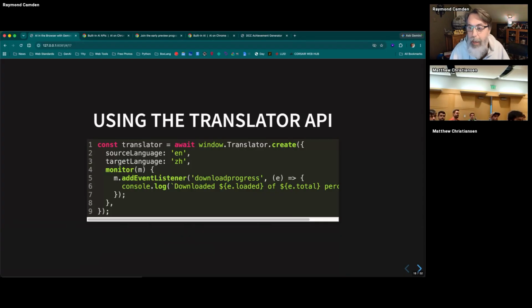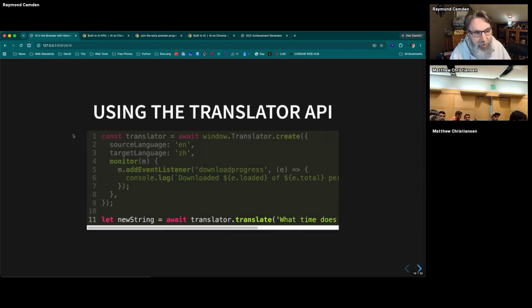So you get that benefit and you don't have to wait for them to download it again just for your site. Now, once again, you don't have control over that, like you can't update the model yourself manually. That's all being handled by Chrome behind the scenes. But it does mean it's a little bit simpler, in that you don't have to worry about where it's being stored and stuff like that.